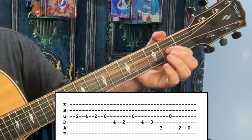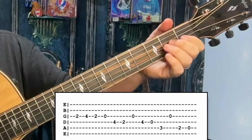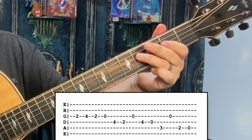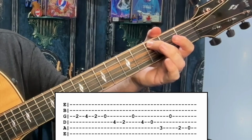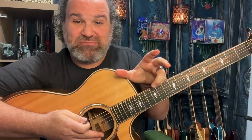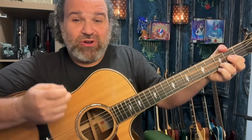We're going to bring the tabs up, and the first thing you have to do is just learn the melody line first, and then we're going to put the rhythm to it, which we'll talk about in a second. So we have this melody line of 2 4 2 0 4 2 0 4 0 3 0 2 0. Now it's very important that you pause this video if you don't know that and try to memorize that line.